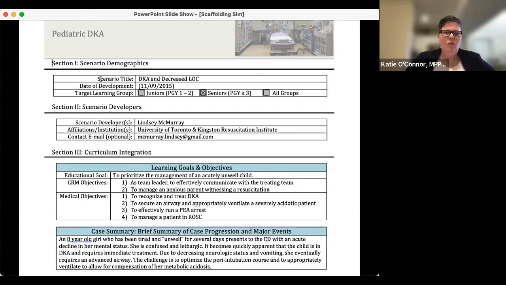I would just start saying, what things am I keeping, right? So this is absolutely recognize and treat DKA, a great objective for a hospital level provider, but maybe it's not DKA for the EMT. So I'm just going to cross that out, and I'll replace that with hyperglycemia. Now, for my paramedic student, maybe I leave it in as DKA because I want them to be able to differentiate between those two.